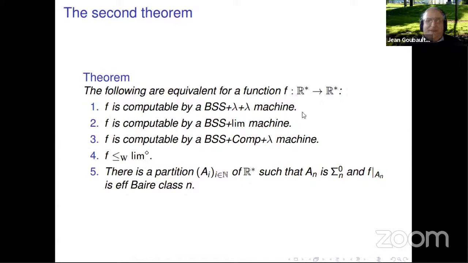So I had no really precise question, but I was wondering whether there was any connection between the BSS plus lambda model and whatever Martin Escardo, Alex Simpson, and others had done to include integration into real PCF, and whether these computational models had anything to do with each other.